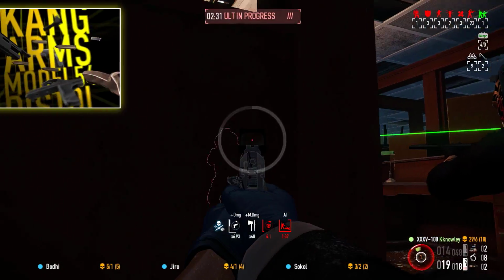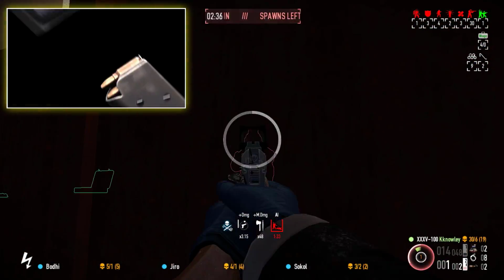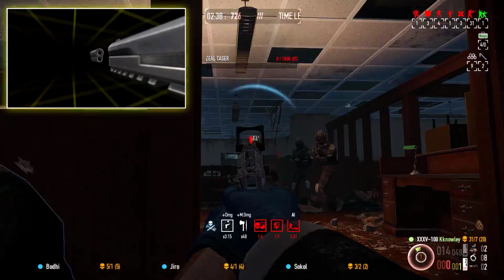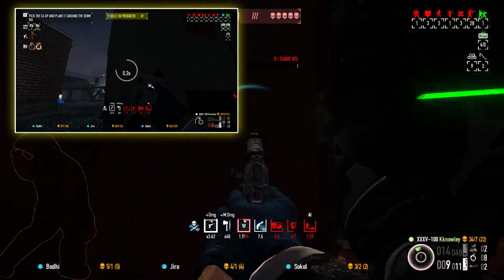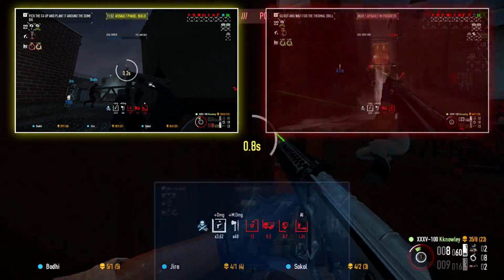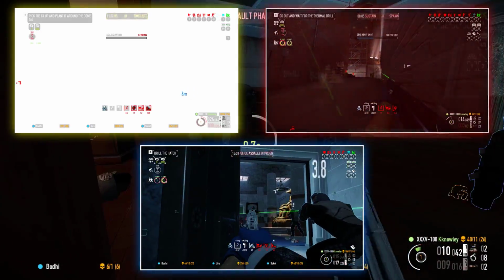None more so than the Káng Arms Model 54 pistol. This thing has a plethora of viable uses, and I've been trying to find where it really excels. Due to its underbarrel attachment, it can be used as a shield killer with slug rounds, overkill activator when the skill is aced, or simply as a more versatile DPS pistol secondary when compared to your other options.